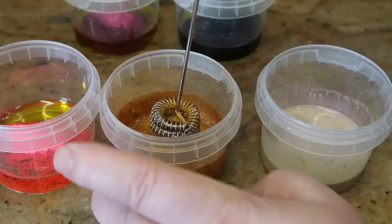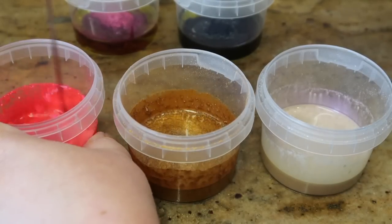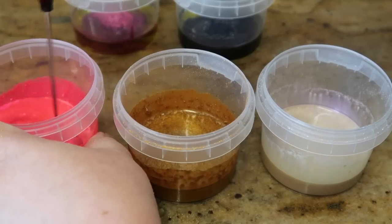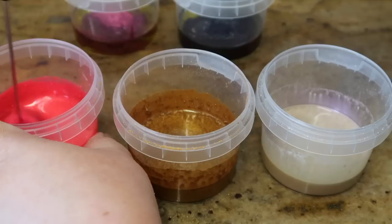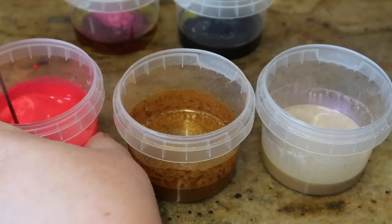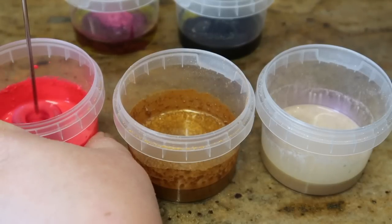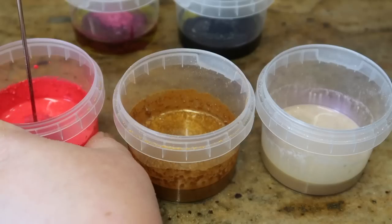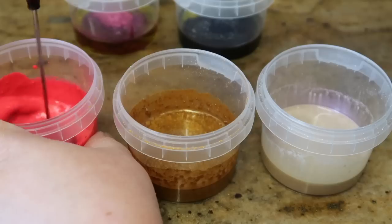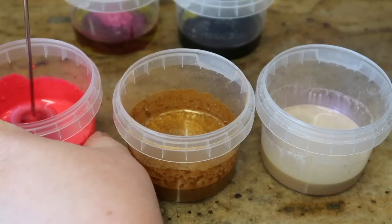You see this mixer has got 3 speeds, so each time you turn it on it's going to do a different speed. It's on the slow one there, but you can just spin after you've mixed it. You see how powerful it is.